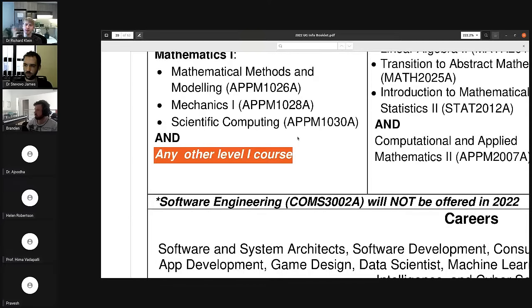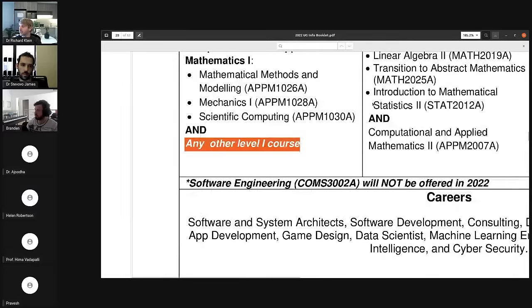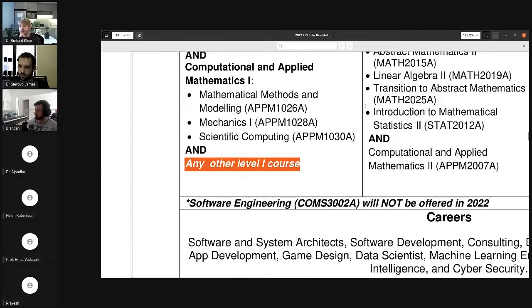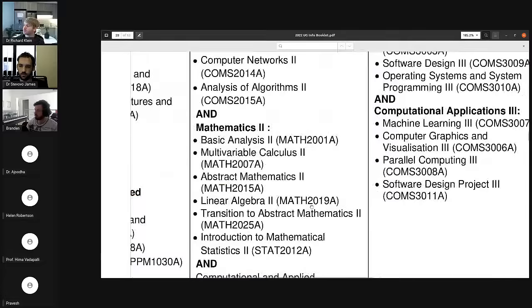And really the main thing here is just for you to take something interesting, something that you think is exciting and different, and that will broaden your degree a lot. You don't need to worry too much specifically about what it is. We promise that we'll teach you all the things you need to know to be a good computer scientist. You'll learn all the maths, you'll learn all the computing and algorithms and that kind of stuff. So really treat that 4th subject as something fun, right? Just something cool and extra that you can do.